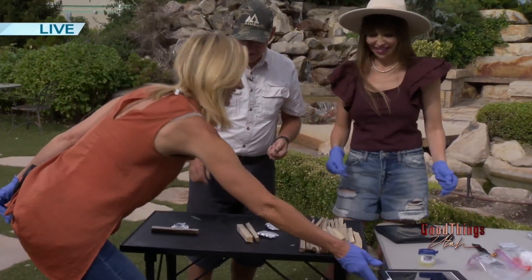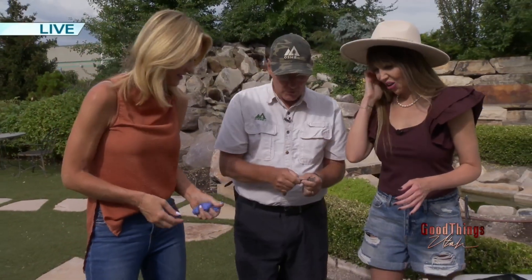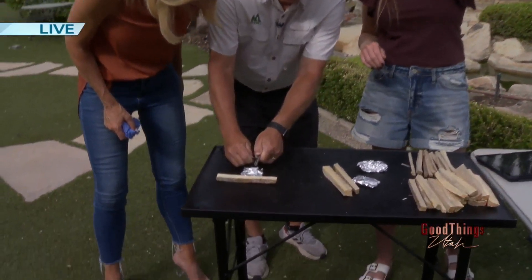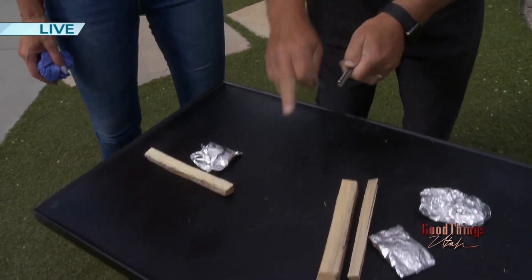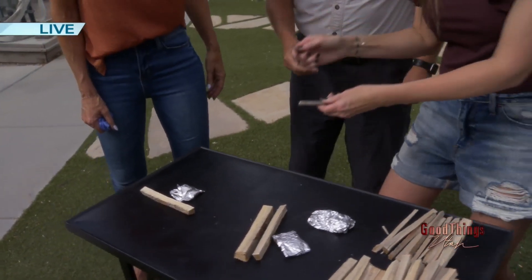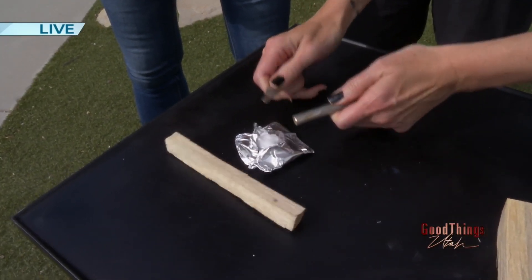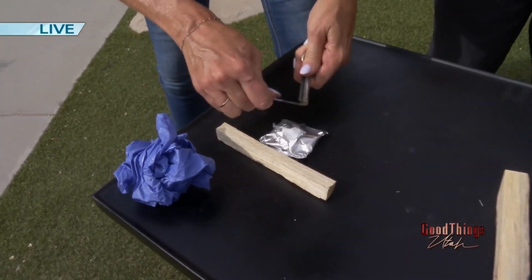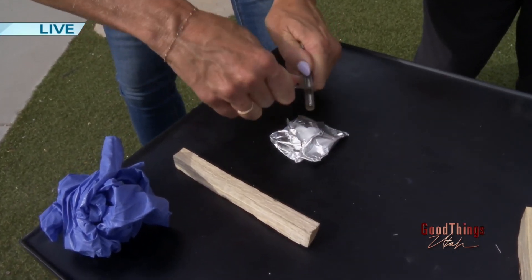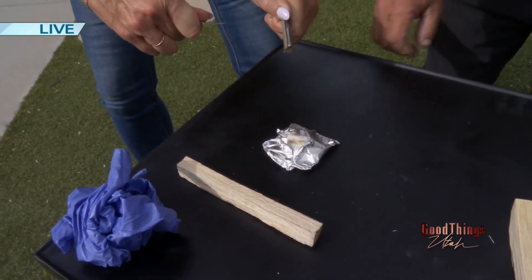You can pull your gloves off. So one technique — you got the sparking part down, which is great. Instead of pushing the spark, you're going to hold this rod right there and you're going to pull, just like that. That makes the spark go exactly where you want it to go, so you're going to aim right on the cotton ball and just pull — hold it tight, pull down. Oh, that's it! You did it in two tries. I'm going to try — it's really hard. Oh, wait — oh my gosh. Now we got flame!